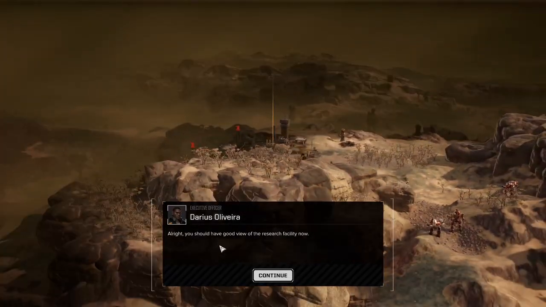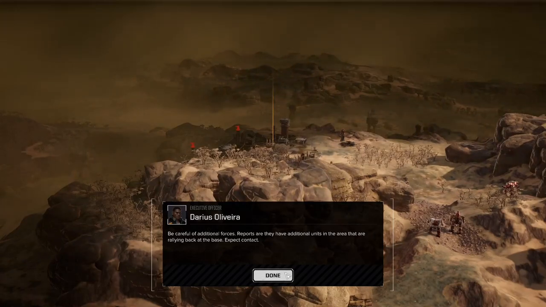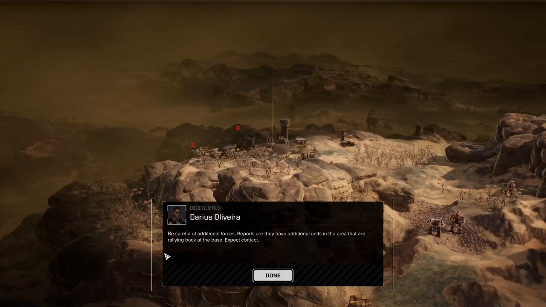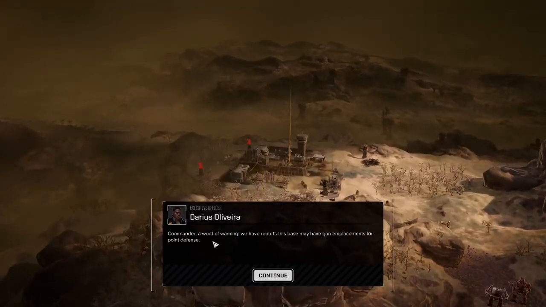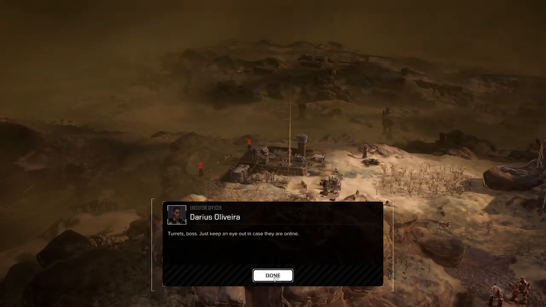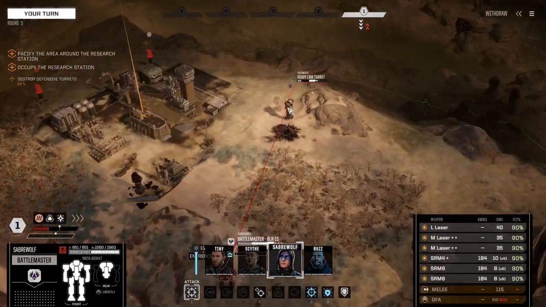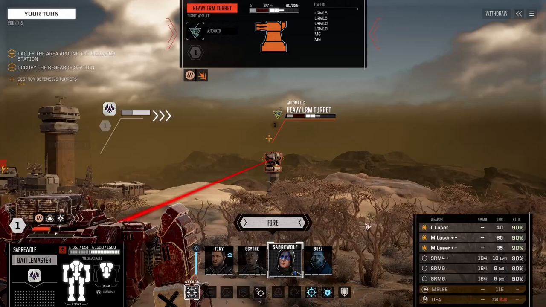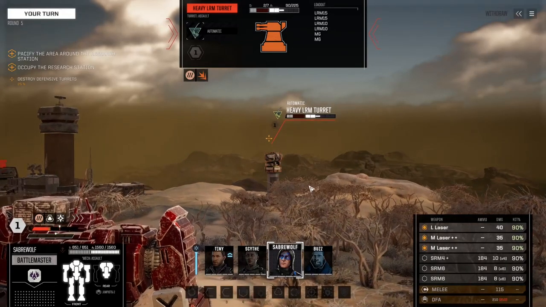Alright, you should have a good view on the research facility now. Be careful of additional forces reports. They have additional units in the area that are arriving back at the base expectum. Commander, okay, gun emplacements. How wonderful that you are warning us in time. Engage.